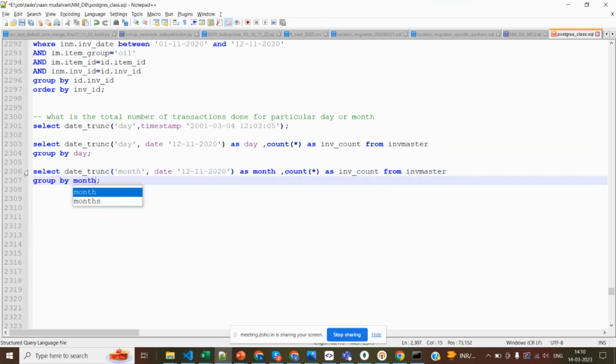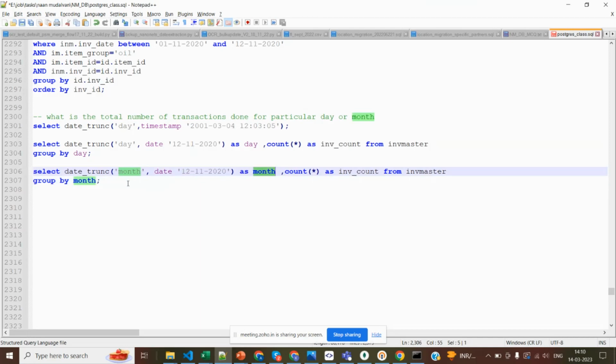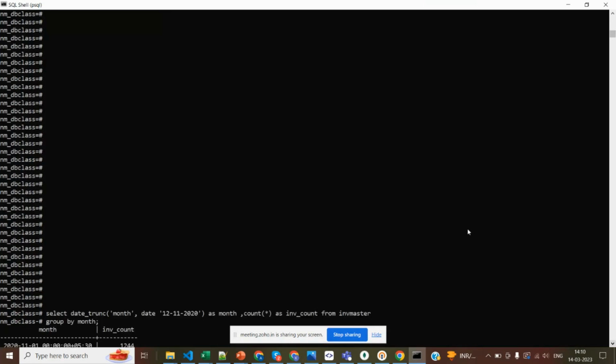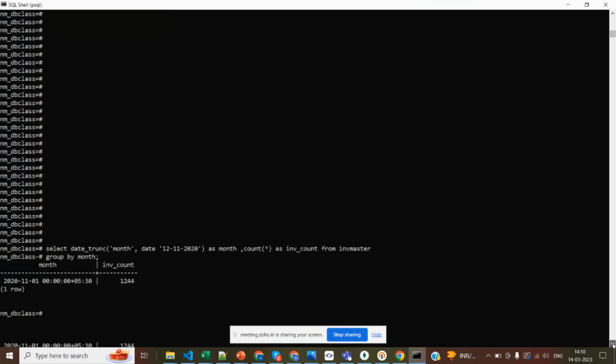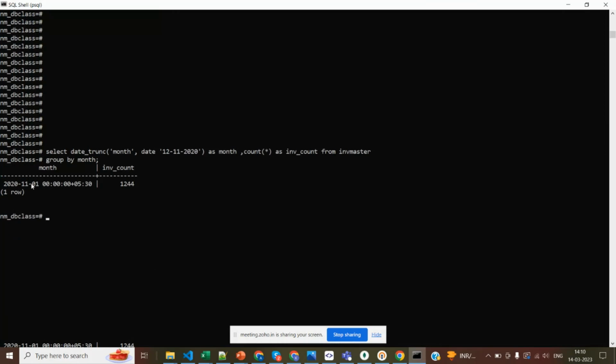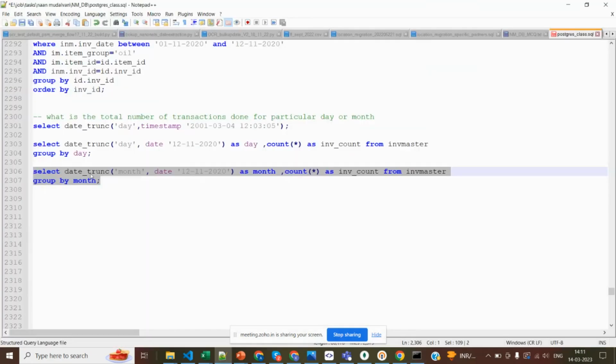Month. Okay. So here I have changed it to month, month and month. Yeah, we don't see any changes in the data. So you can see here, what truncate does is round off all the values until the month. My date becomes 01, but I have mentioned it as 12, right? This is what truncate will do. So up to that particular month and year, it will do the truncate.